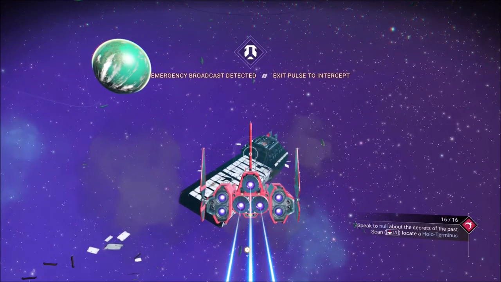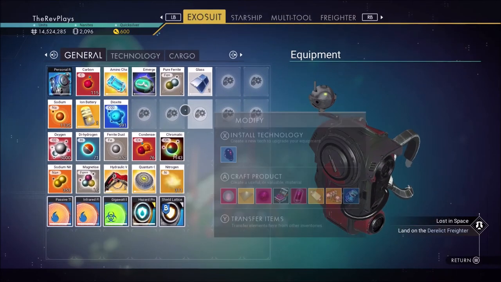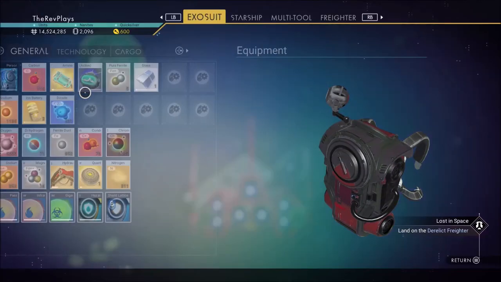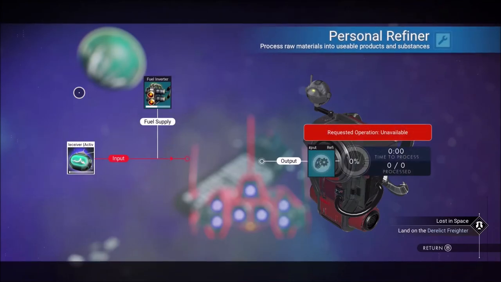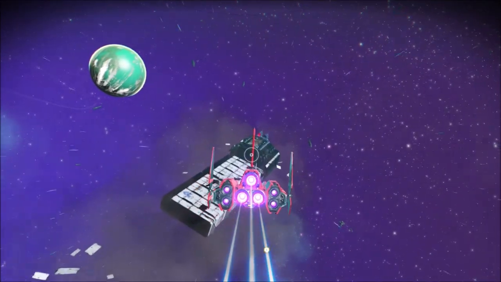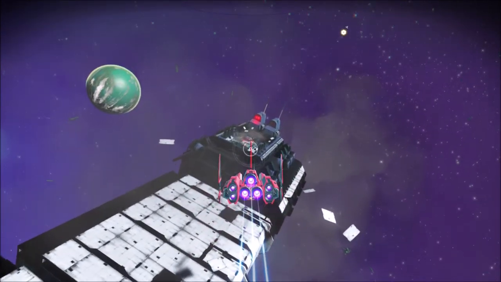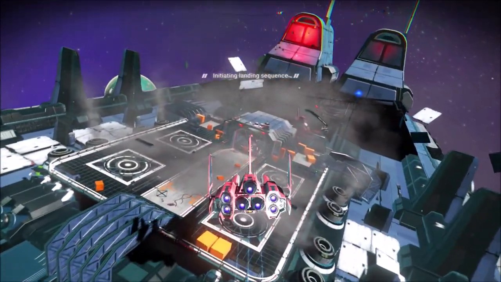Come on. Now, before you go any further, go into your ship. Make sure your personal refiner is empty. Put this in your personal refiner, right? Leave it there. You'll see why. Because I'm sorry, but 5 million is awfully expensive for what you get.